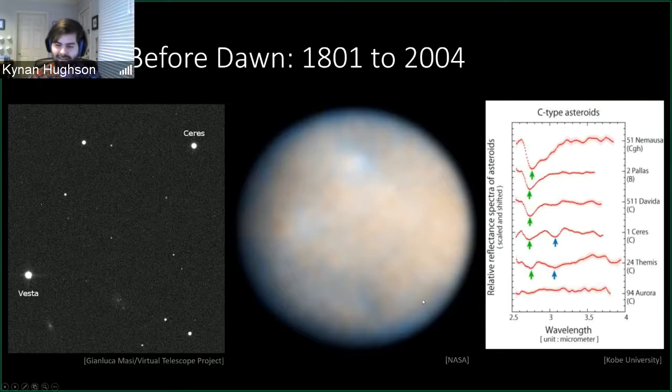resolved Ceres' disk. And we see now we've gone from this purely astronomical object to something that's starting to become a geologic object. We can see a planet. We can see variations on the surface. We can see its spectra. And we know that it has these unusual absorption features at 2.7 and 3.1 microns, suggestive of water and hydrogen and ammonia, things that are common among other asteroids thought to be the sources of carbonaceous chondrite meteorites, these weird, organic, volatile-rich pieces of our solar system that have come down to Earth.